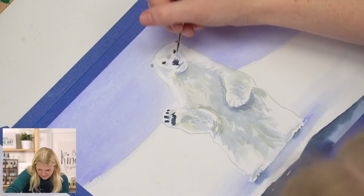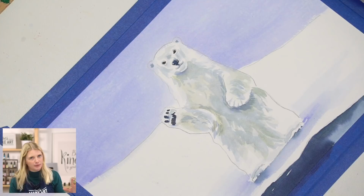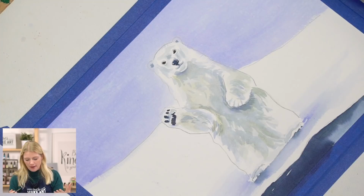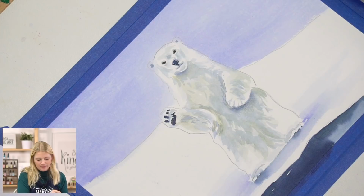Now, you can see my brushstroke went a little haywire here. You see how I cut into my jawline? That's not a big deal because we have bleed-proof white. So I'm just going to take white and adjust that jawline when I go back. That's why I love bleed-proof white so much. Usually when I don't have bleed-proof white, I try to be very precise about my line work because with watercolor, you can't erase. But bleed-proof white is a really wonderful tool that gives you a little more freedom to make some adjustments.